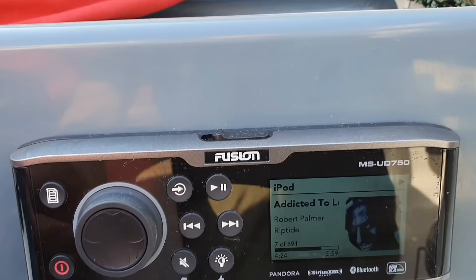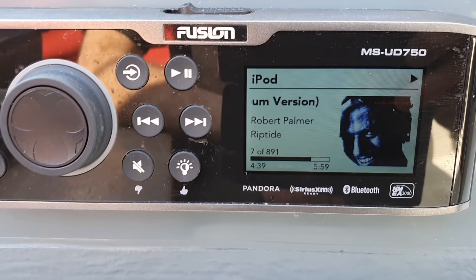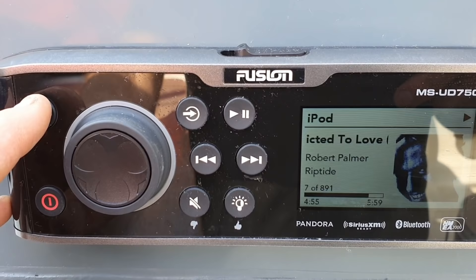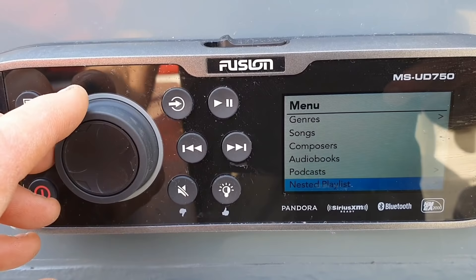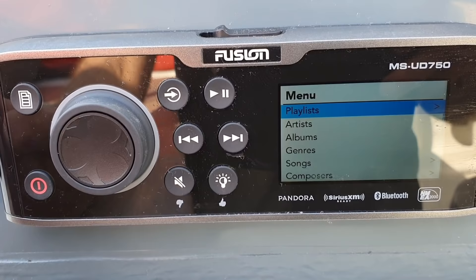There's your four zones. Obviously it shows all album art, which I really like. It also does Sirius XM, but I believe that's purely for the States. Bluetooth, NMEA 2000, Pandora — which I believe is also for the States. But that doesn't matter because I've got DAB and normal AM and FM. Very simple to use. You've got playlists, artists, albums, genres, songs, composers, audio books, podcasts, nested playlists, genius mixes, iTunes U, iPod settings. I can operate the entire iPod from the stereo — don't even have to go into the iPod at all.